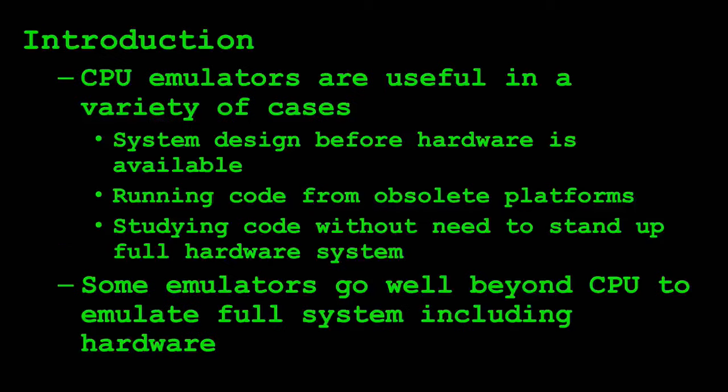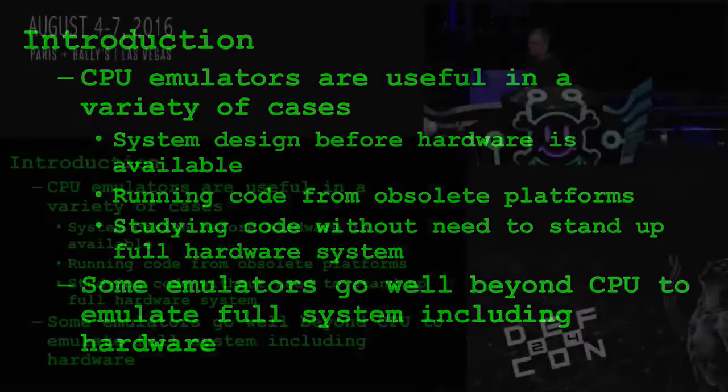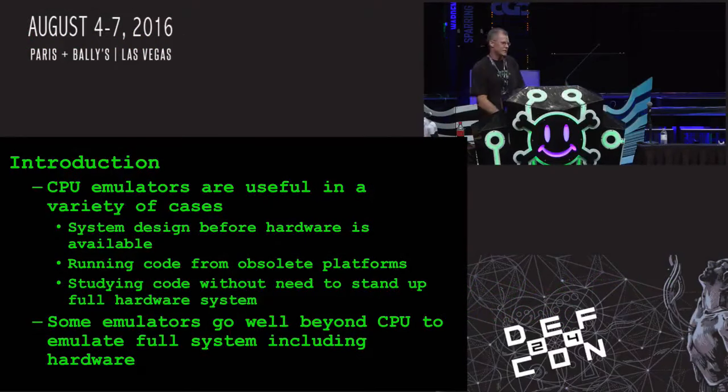Okay. So this is really about CPU emulators, okay? And they're useful in a lot of cases where you may not have the hardware to run a particular set of code on, whether it's a well-structured binary or just a small snippet of something like, say, a shellcode. And you don't happen to have an ARM device or a MIPS device or a SPARC device sitting around and you want to know how this thing behaves. So you're either going to become the world's best human MIPS engine and interpret this stuff in your head and figure out what's going on, or you might want some help.